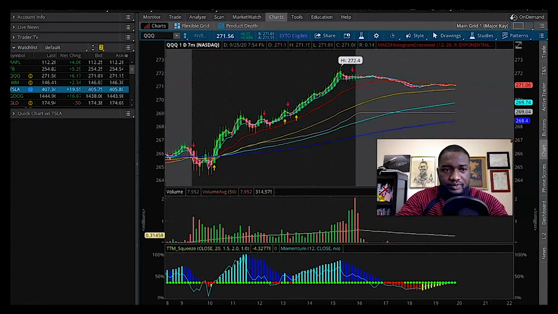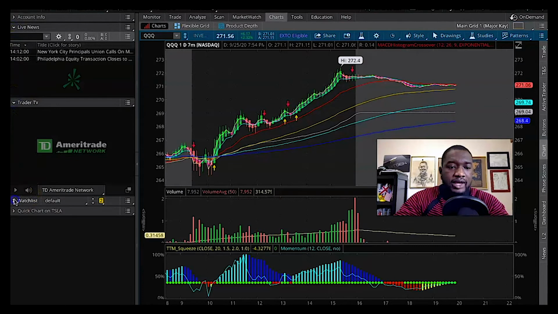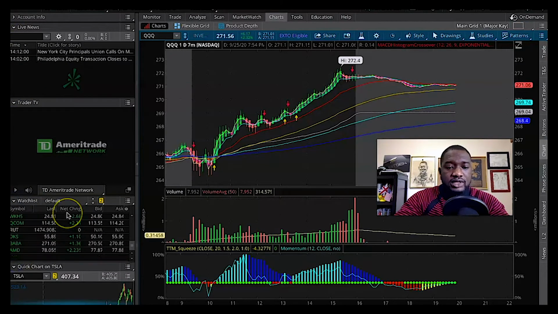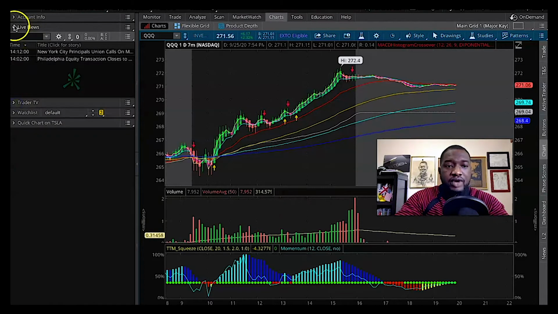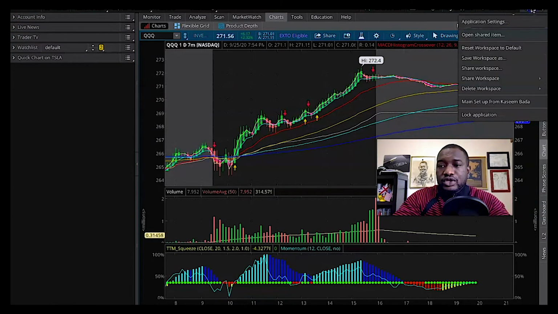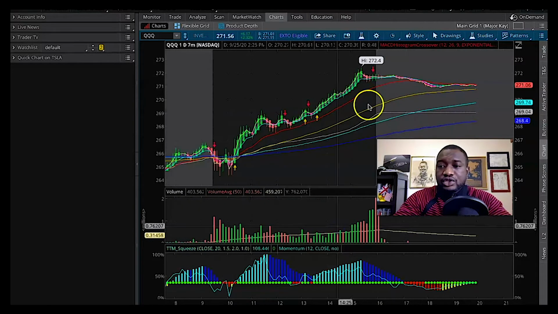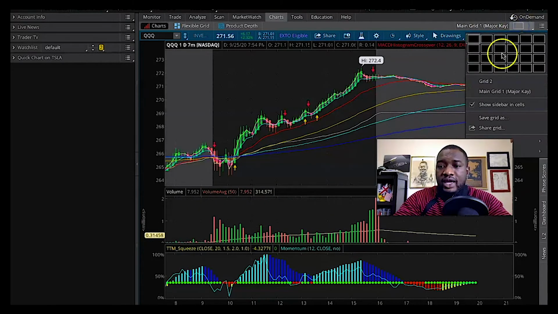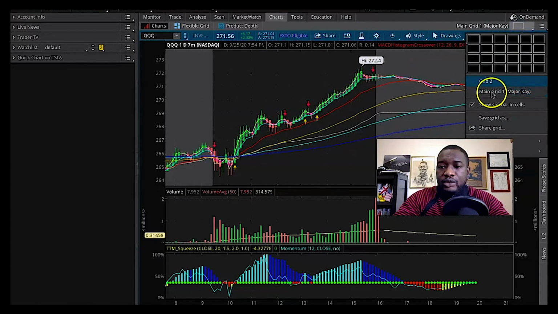You see, this is her account. This is not my account. This is not the setup that I usually use. This is her account. Now she has the grid right on here on her chart. Okay. So you need to go to Setup, Open, and you put the information in. You save it just like I just showed you. And then once you have the information saved on your computer, you go here, and then it will be saved here, and you click on the grid.